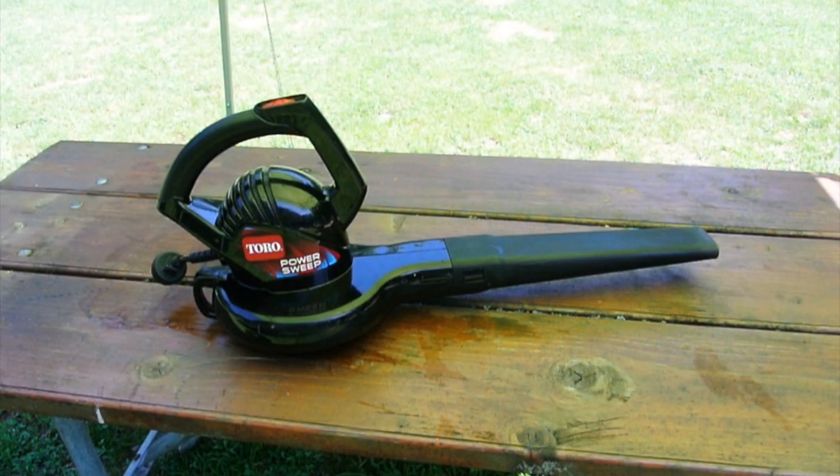I always pack this small portable leaf blower, this Toro power sweep. It's actually pretty small so it doesn't take up much space. We originally bought it before we had slide toppers, and I would use it to get up on top of the slides and blow them off before we left. While we no longer use it for that, we often like to clean our campsite a little bit when we first arrive, because a lot of times people leave junk around. And it will also stoke a campfire really well. So it's just another one of those little handy tools to have.